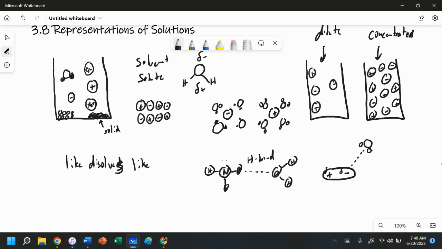So these are various particle representations of solutions. Again, we talked about quite a few different things to look at here. There are lots of examples of particle representations of solutions that you could work through. You want to look for practice problems in 3.8, and you'll see a lot of examples of how particle diagrams need to be interpreted. But this is just a basic rundown of different ways that you can represent solutions with particle diagrams. If you have any questions, let me know, and I'll be happy to help you out.